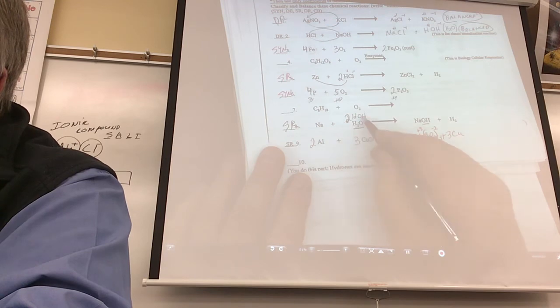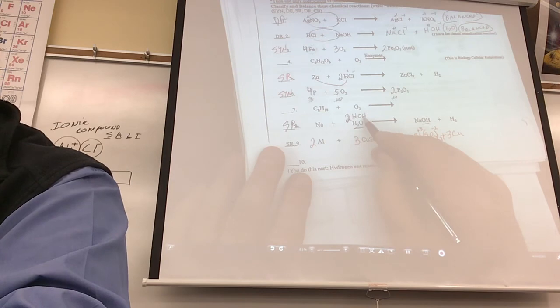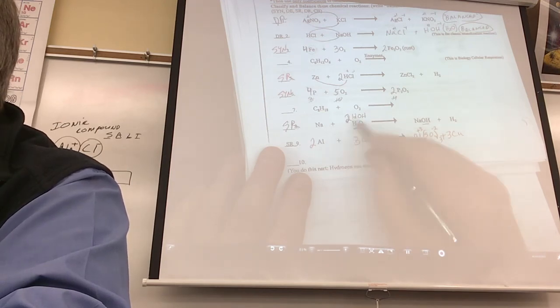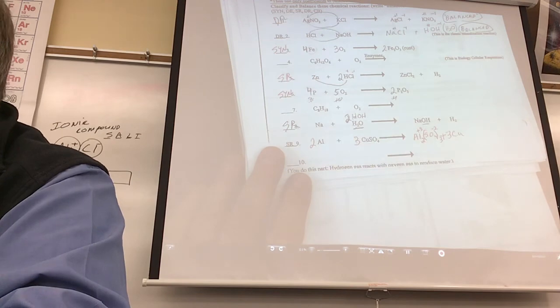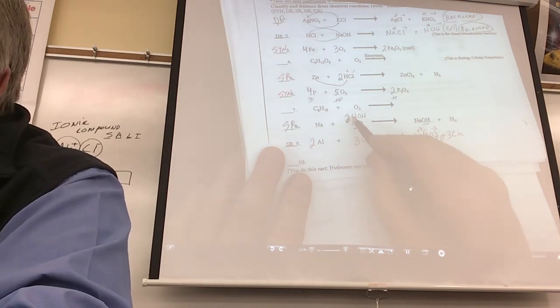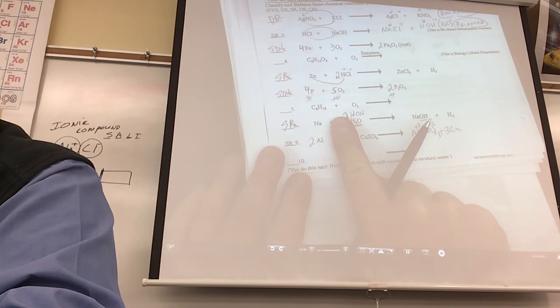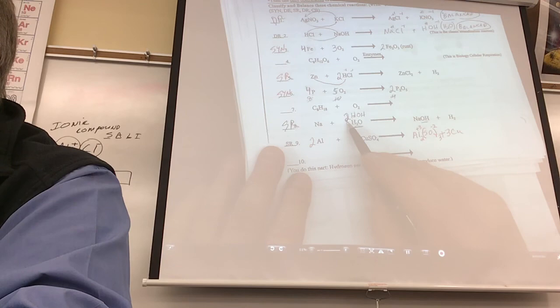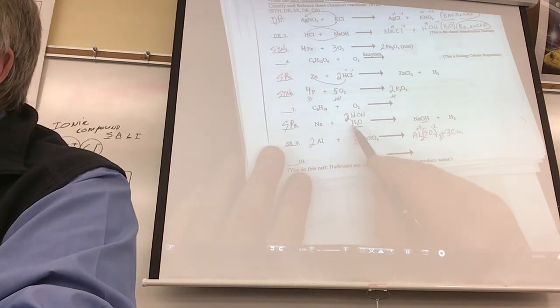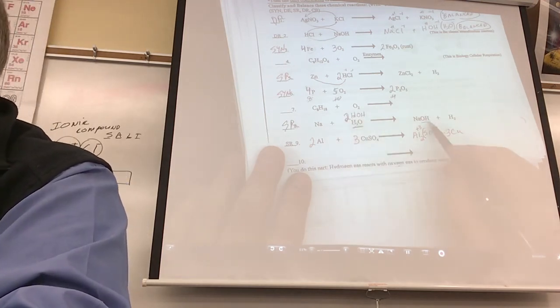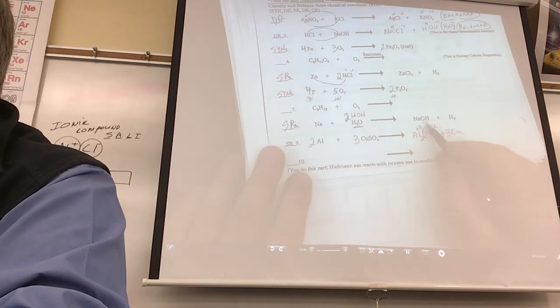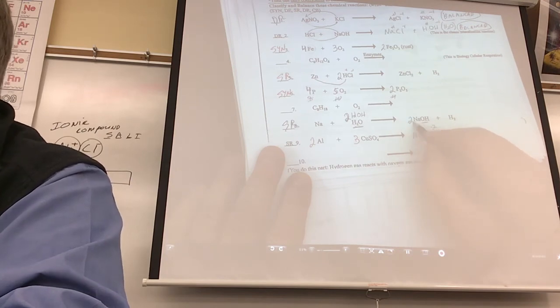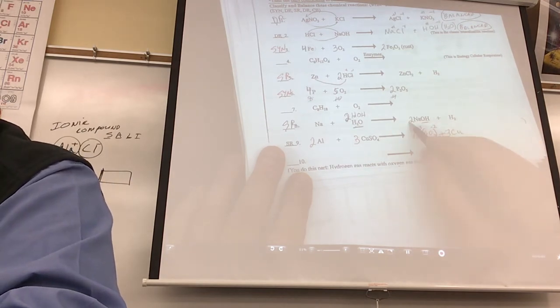I put a 2 in front of that. It's 2 H's and it's also 2 hydroxides, isn't it? How many hydroxides do you have? Let's try it again. I put a 2 here, right? Without the 2, it would have been 1 H and 1 OH. But with 2 here, it's 2 H's and 2 OH's. One more time. How many hydroxides do you have over here? 2. How many hydroxides over here? 1. So how do I get it to make 2? Everybody see that?